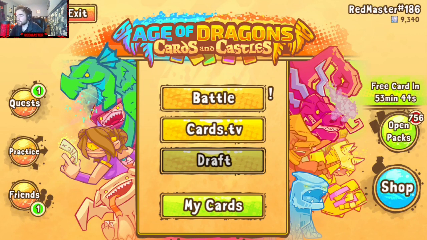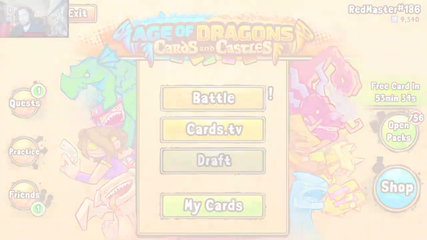But regardless, we're going to take it today. We're going to run it and show you guys what the deck aims to do. So without further ado, let's go ahead and take a look at Purple Green Pirate Ninja Awaken.